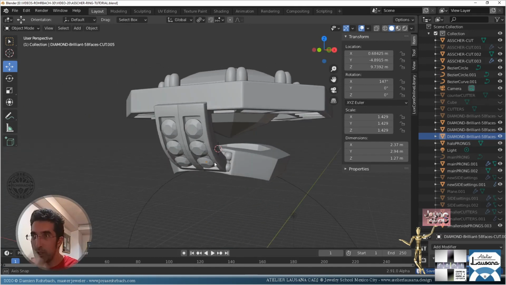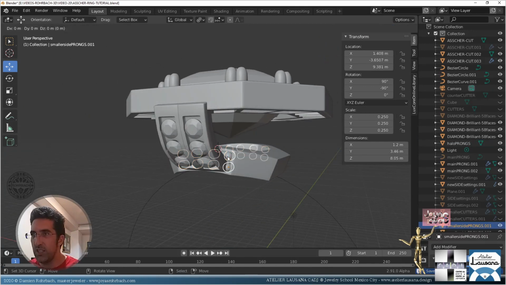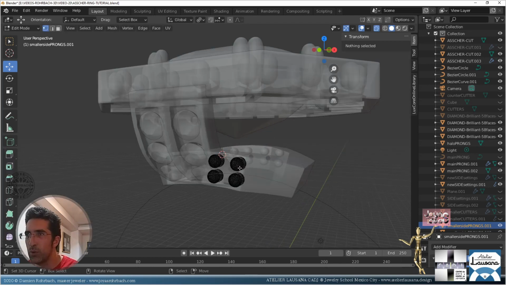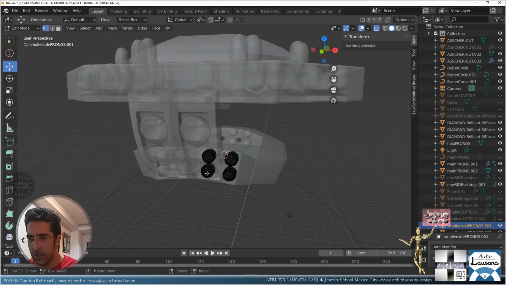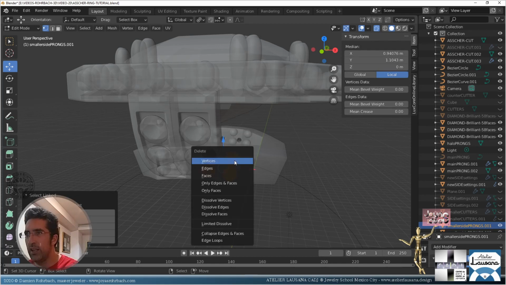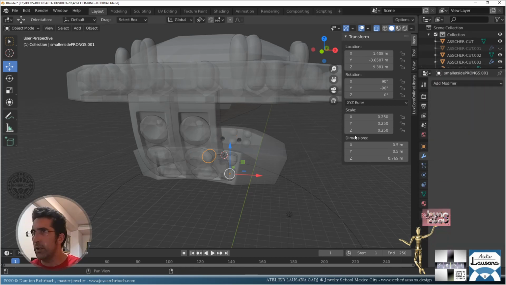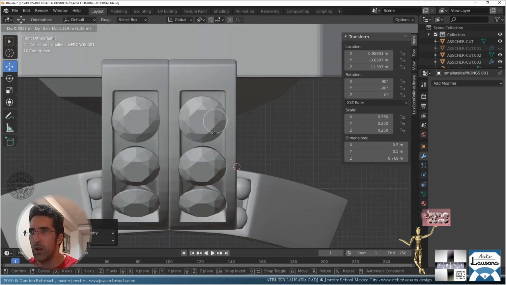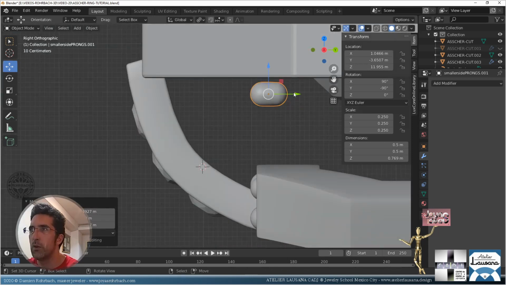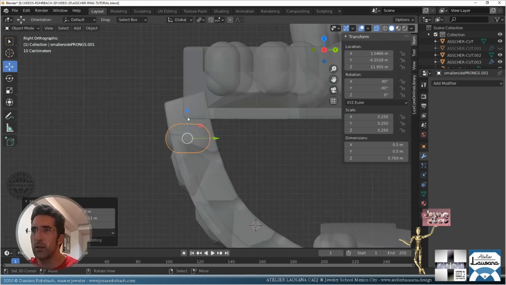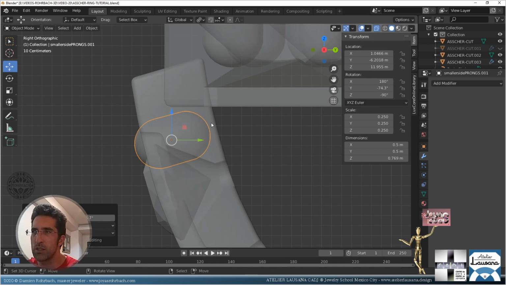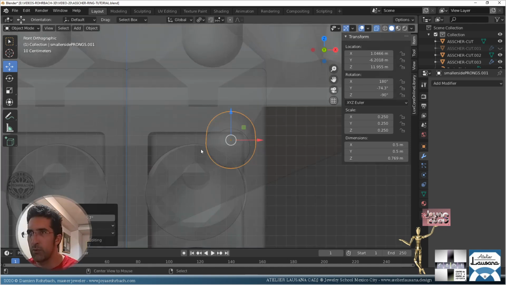Okay, now we just need the small prongs. Shift D. Enter edit mode, Z, L, delete. Okay, I'm going to remove the modifier here. Let's get that one. Let's go to geometry, there, F, Z. Now, there you go. On this side, we go there. We rotate this just a bit. We're at 0.5, we're pretty good.